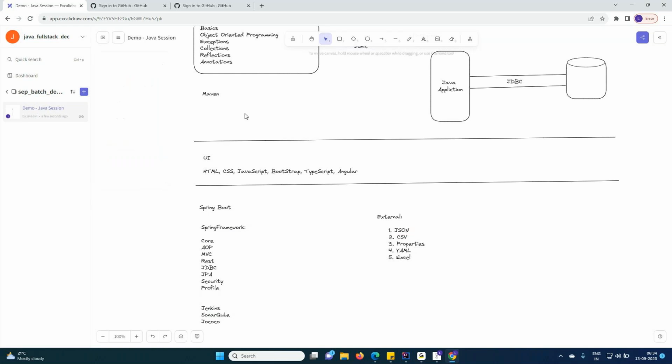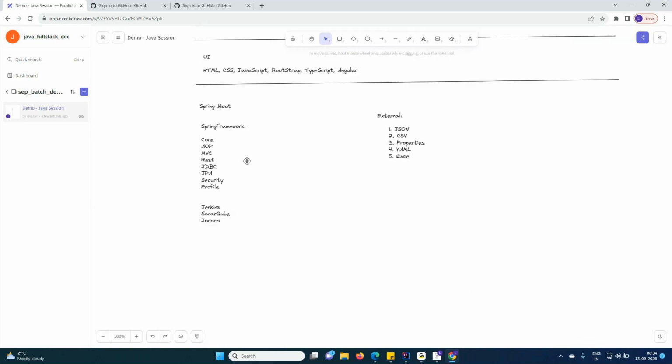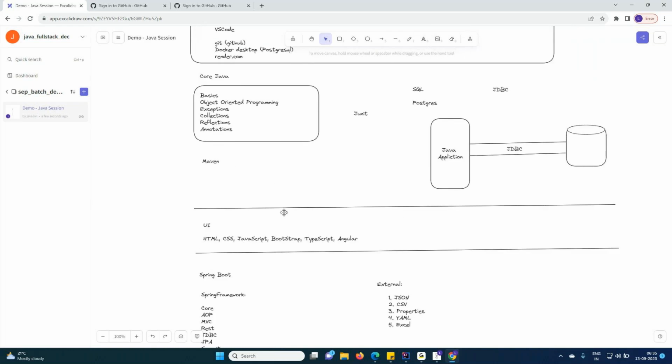You are going to start from the basics to the advanced concepts, creating the project, dealing with the external files, deploying into the cloud, and running the Jenkins jobs. We will use SonarQube to check whether your source code follows the best practices or not, that is, checking the code quality. And if there is any issue with SonarQube, I'll be showing how to fix that here. So these are the things you can expect.